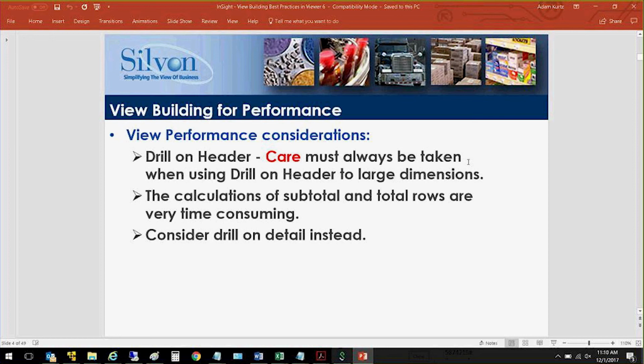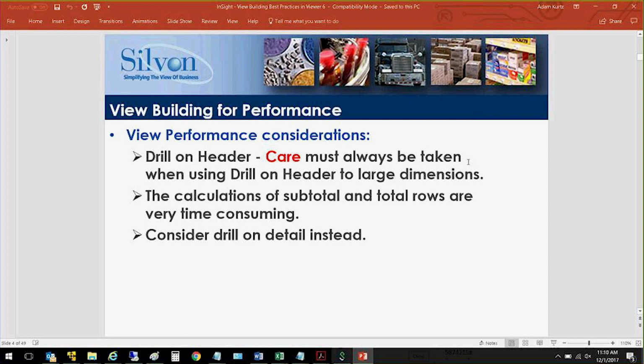For instance, if you build a view and you open the view up at invoice level without any filtering or aggregations, you're going to be waiting for a while, I would think, because it's such a highly populated, detailed level. However, if you include customer, territory, and company, and you start out at company and then you drill to territory and then to customer and then finally to the invoice level, well, then that view is going to perform a lot better than just starting the view out at invoice level.